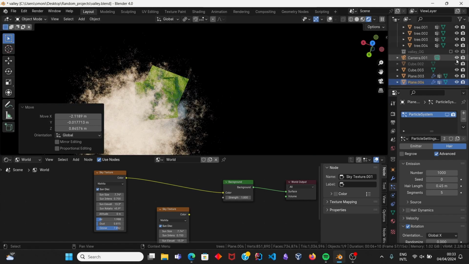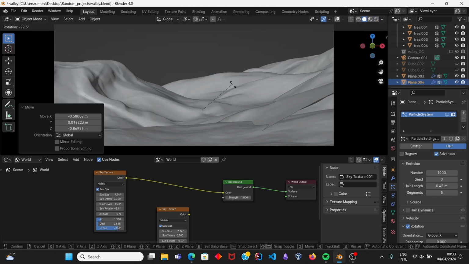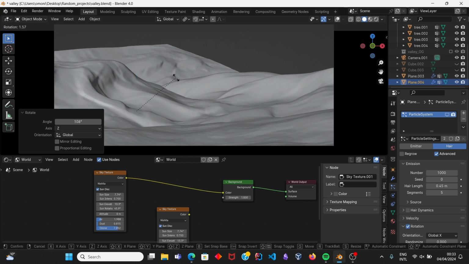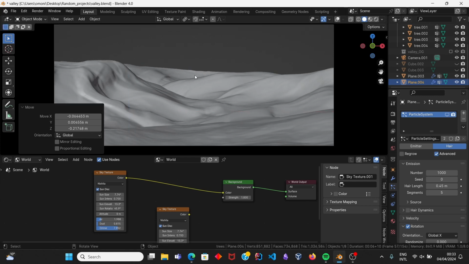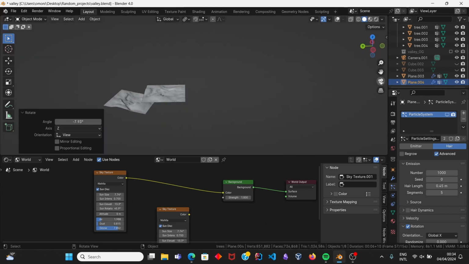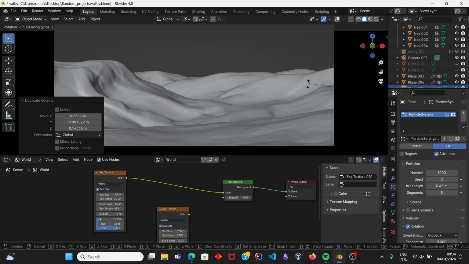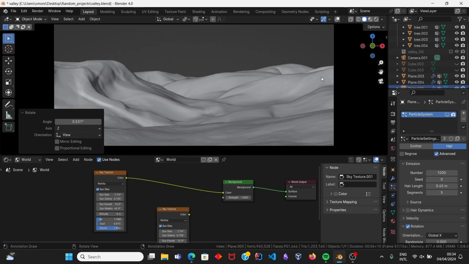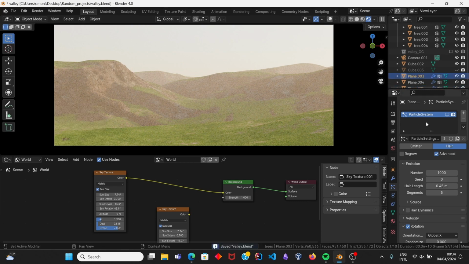Okay, let's see. I'm gonna hide this for now. We're gonna come here, and I'm just gonna go R R R. Sorry, I'm saying what I'm doing out loud, and that kind of is why it sounds a bit weird. So yeah, that doesn't look great, but I don't really care. I just realized, but that looks a bit more realistic.